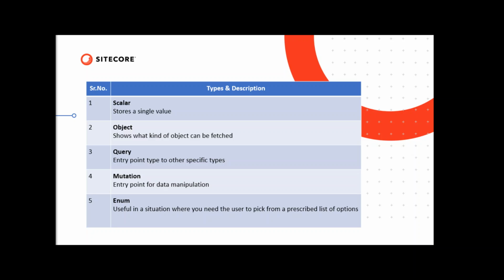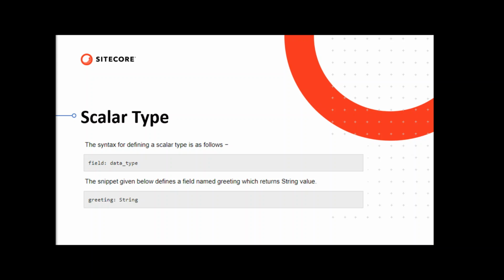And then the enum is of course something that, let's say, for example, if you want the user to pick options from a list, then you would use enum. Okay. Let's go to the scalar type, as mentioned just now. Let's say, for example, the greeting, we want to define as string. So this is the scalar type, where you define the name of the field with the data type.